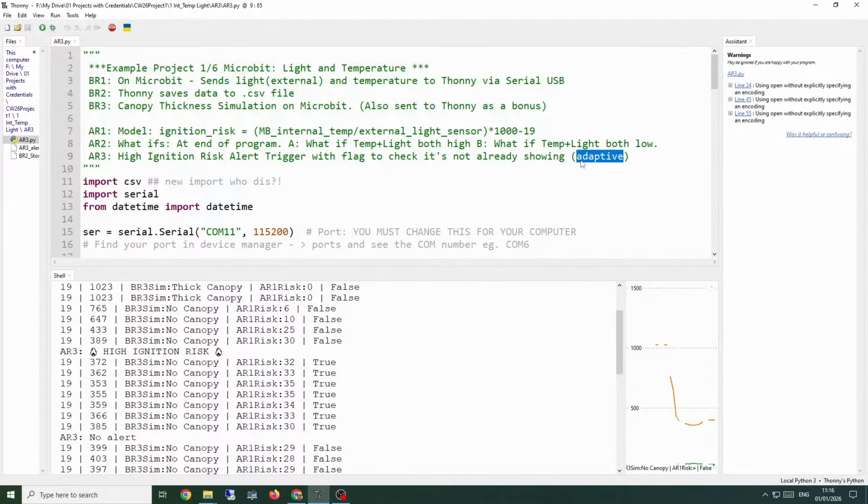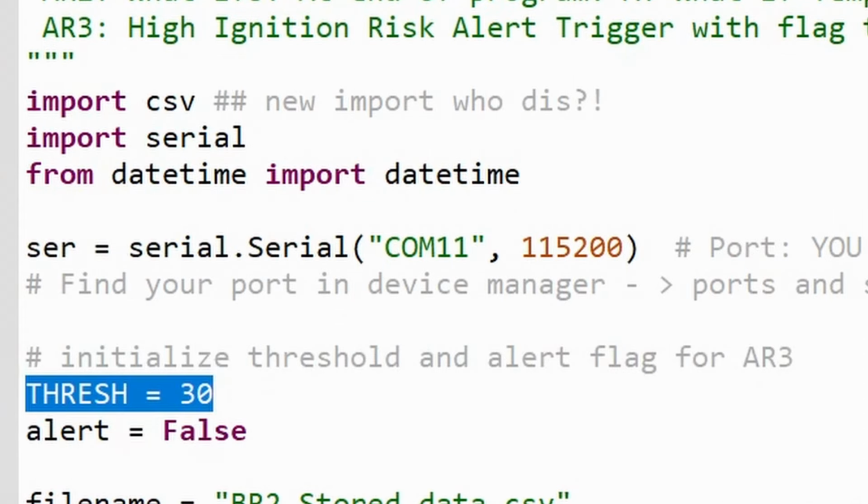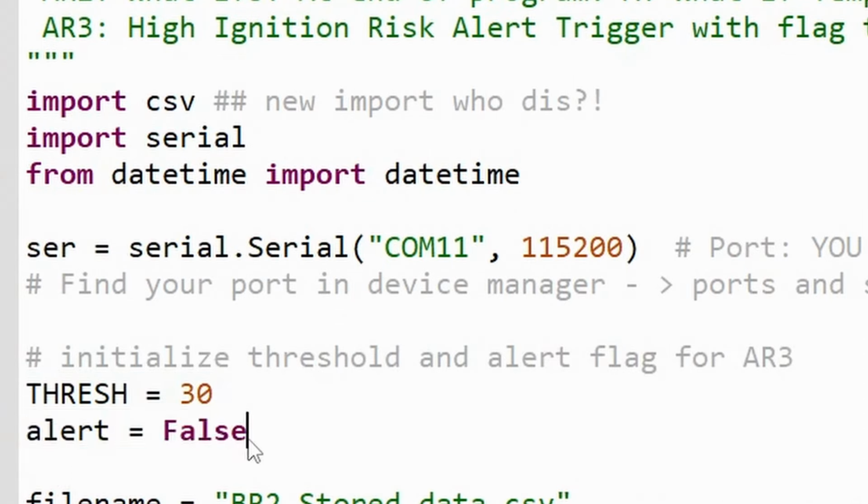So I, for example, here added a trigger. So my threshold is here. This is for my alert. But I added a little flag. A flag is how you know something is already going on. So this is a Boolean data type. It's like 1 or 0, on or off, high or low, right? So the alert flag is set to false at the start, which means there's no alert playing.